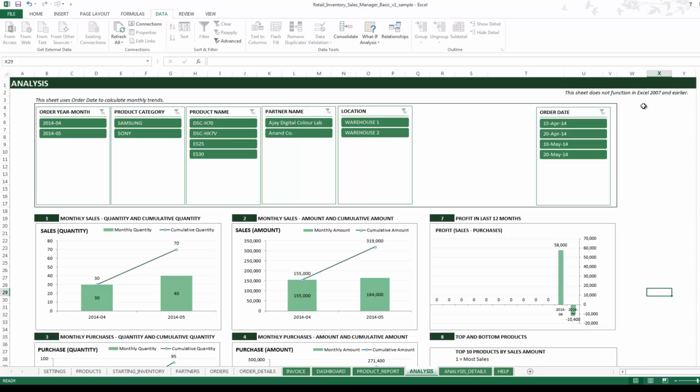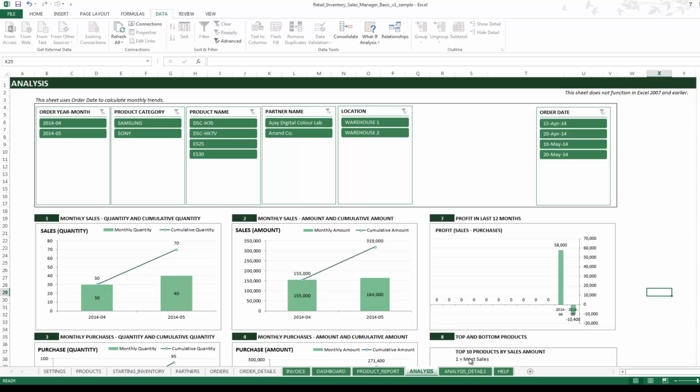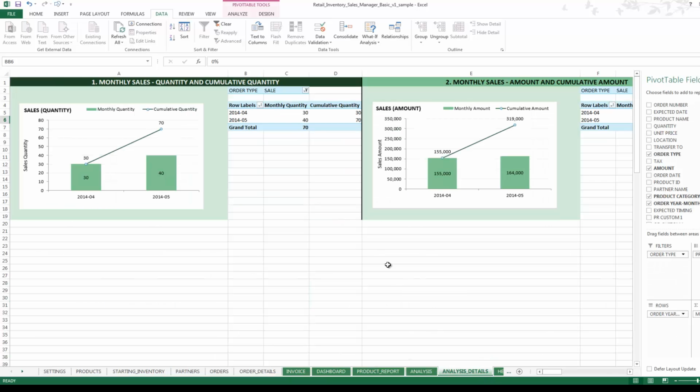So if you're using 2007, you can go to the analysis details sheet. And this is also helpful for people who are using 2010 or 2013 because you can actually see the raw numbers that are behind the charts that you see here. So if you go to analysis details, you will see the same information, and this will work in Excel 2007 as well.